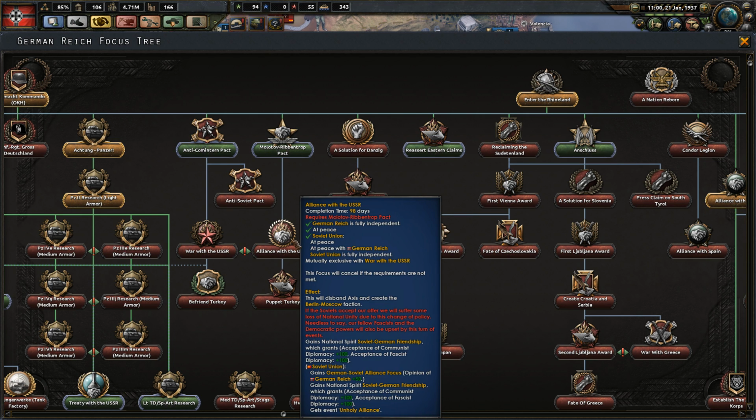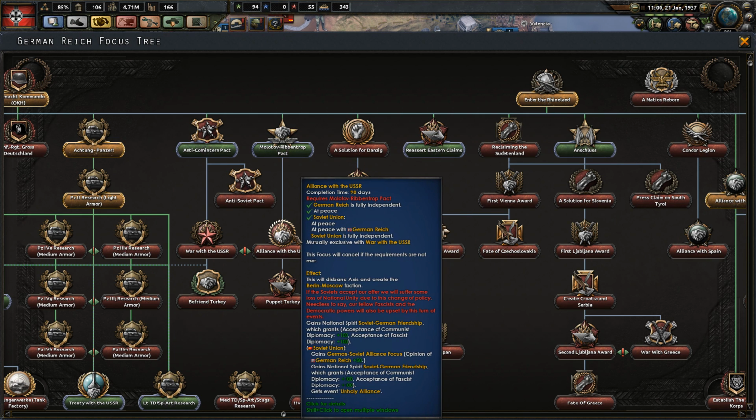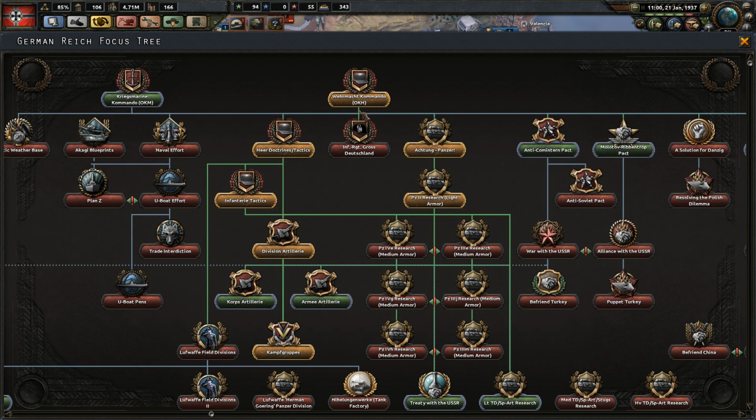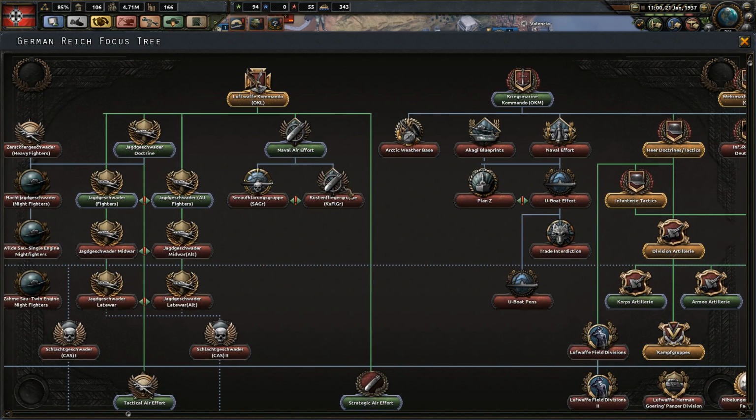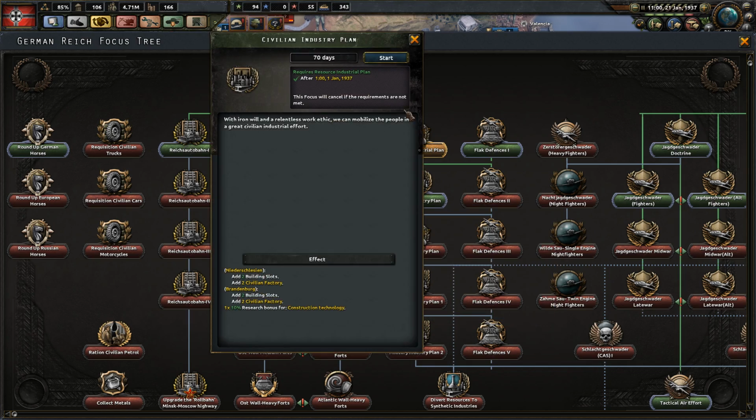Not from Ribbentrop pact. We can try to make an alliance with the USSR. We suffer some loss of national unity due to this change of policy. Needless to say, our fellow fascists in the democratic powers are also upset by this turn of events. Probably not going to do that. Not going to start the Anti-Comintern Pact. No. Really? Alright, there we go.